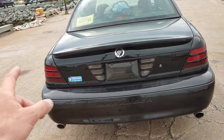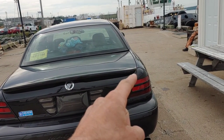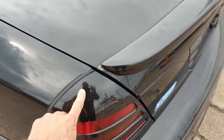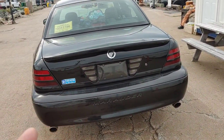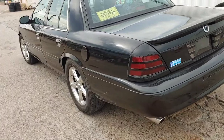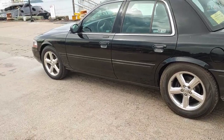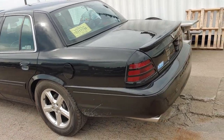On the back, you can see the blacked-out taillights and reverse lights. I did this with tint spray a couple years ago and it turned out really well — I'm really happy about that, and it's held up. The spoiler — I installed the trunk spoiler. Some Marauders came with it, some didn't; mine did not, but I just really liked the look of it. I've also got oversized tires on there, which I showed in a previous video. Some people liked them, some did not — might be a little overkill, but I was just having fun with it.